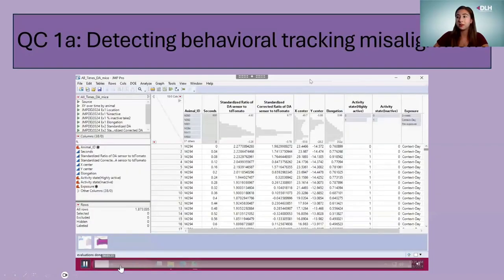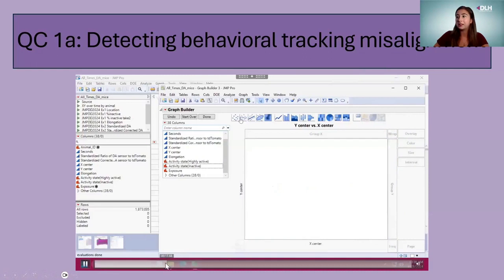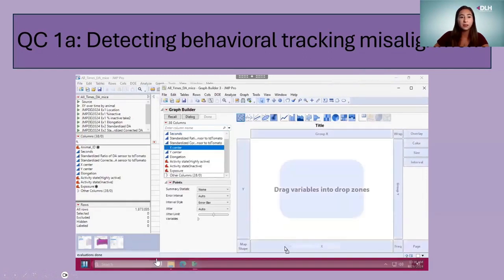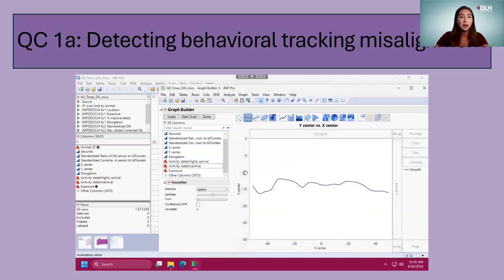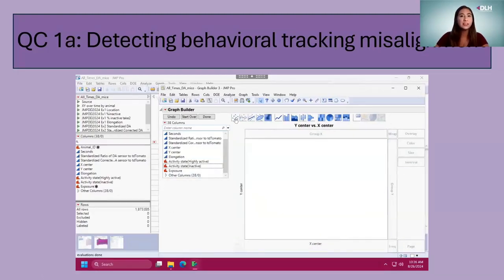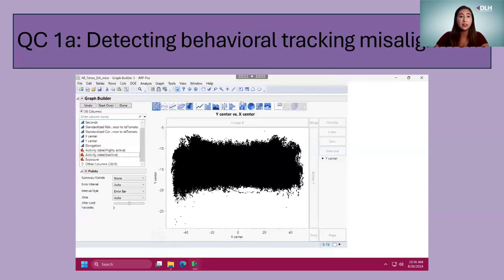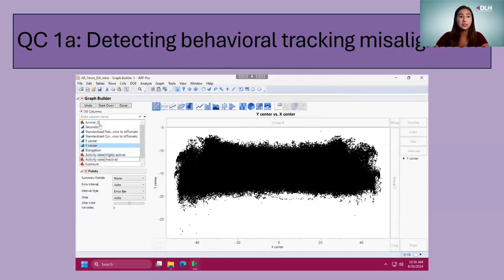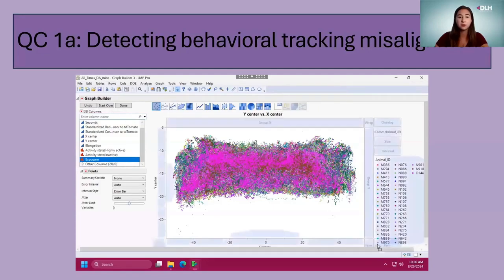I'm going to pull this out here. And let's see, so we're in Graph Builder. We're going to take our X location and our Y location, and we're going to use points to look at just where these animals are in the space as they're moving. Now I'd like to see this with a different color for each animal so I can see where everybody is in this space as they go. So we're going to move that over to the color block. And then we're going to separate out for 3 different exposure times. And we're just going to look at the first one.